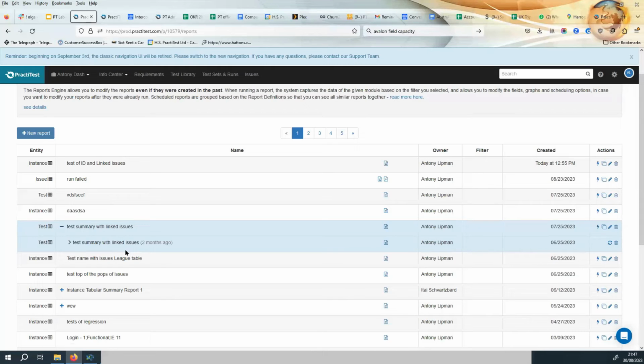You can have a schedule, run it every couple of weeks, and then at the beginning of the sprint or the end of the sprint, you'll be able to see all the information automatically updated. It will send you a message to say that this report has been run, and then you'll be able to download the data, or else just come into this page, click the download button, and then you'll always see the latest version, which is up here, and then collapsed but expandable, you'll see all the previous versions of that particular report.